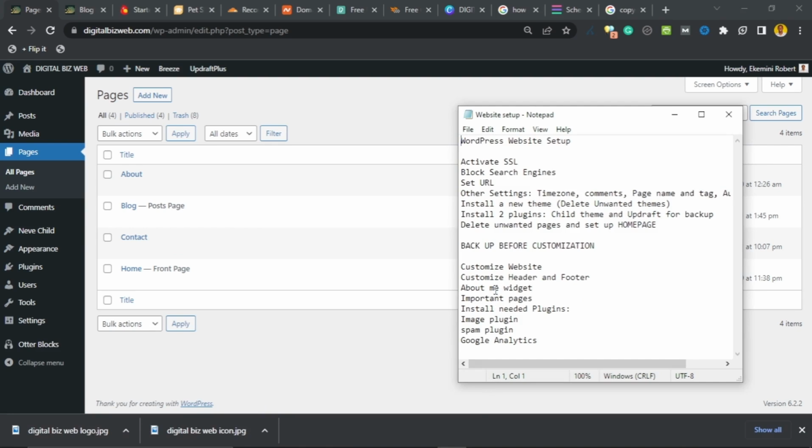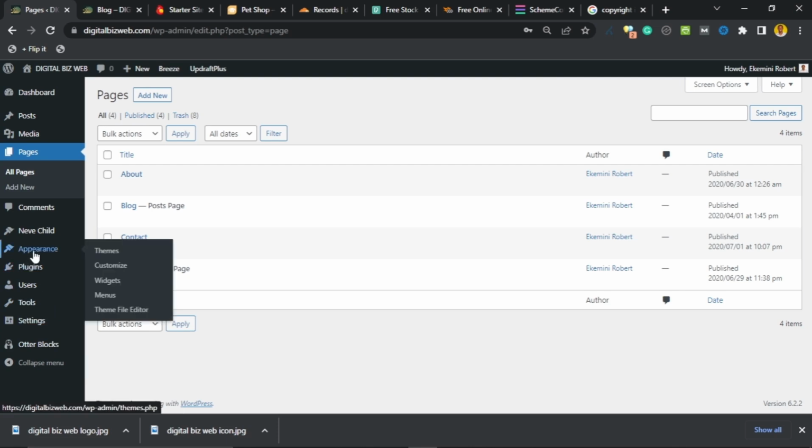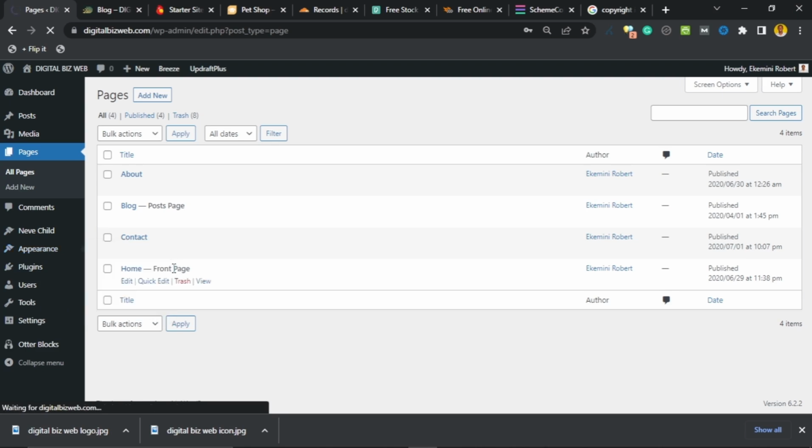The About Me widget. So the next thing we want to add would be the About Me widget. Now it's very important that you have an About Me widget on your website, especially in this age of AI where people are not even sure what's going on anymore. So an About Me section is very important. How do we do that? We want to go to the appearance and then we go to widgets. So we are using a widget to add an About Me section to the website.